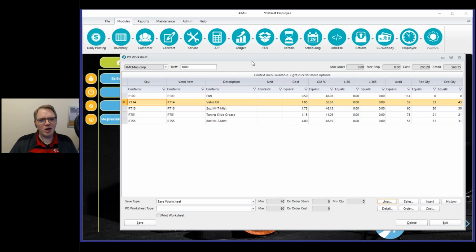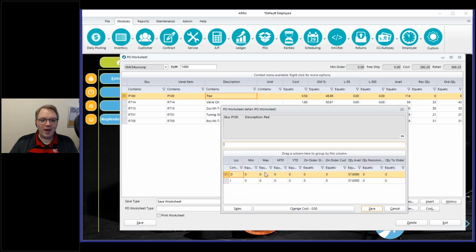Now remember how I had check marked where it said order all items to maximum. Notice how this pad is showing an available quantity of 114. It's not coming up with any recommended quantity or order quantity, and that's because technically this item doesn't have any mins and maxes, but it is an item that has KMC as a vendor, and so it is coming up there.